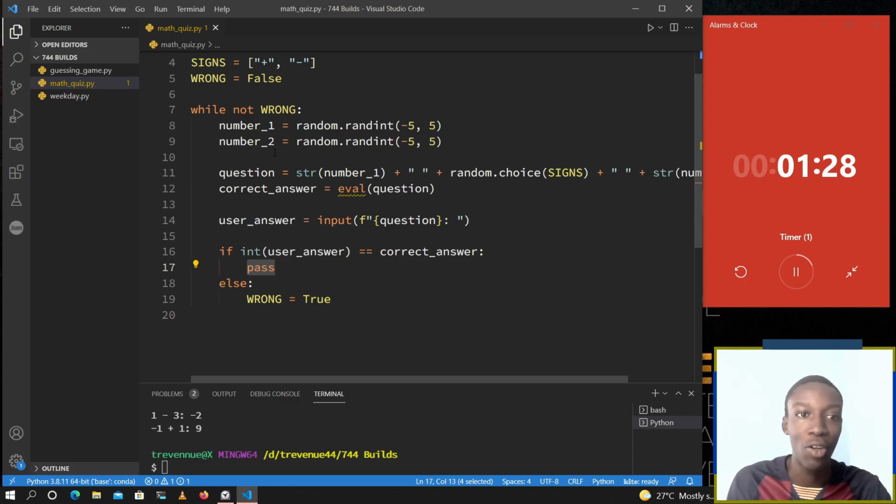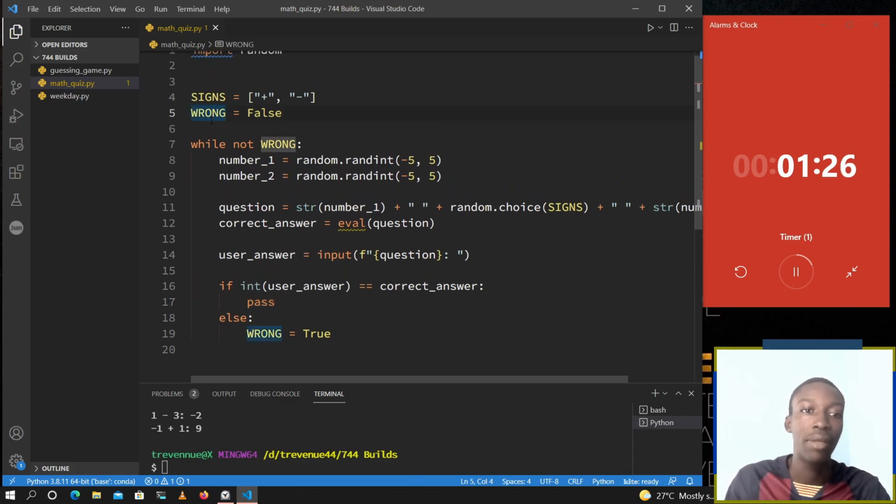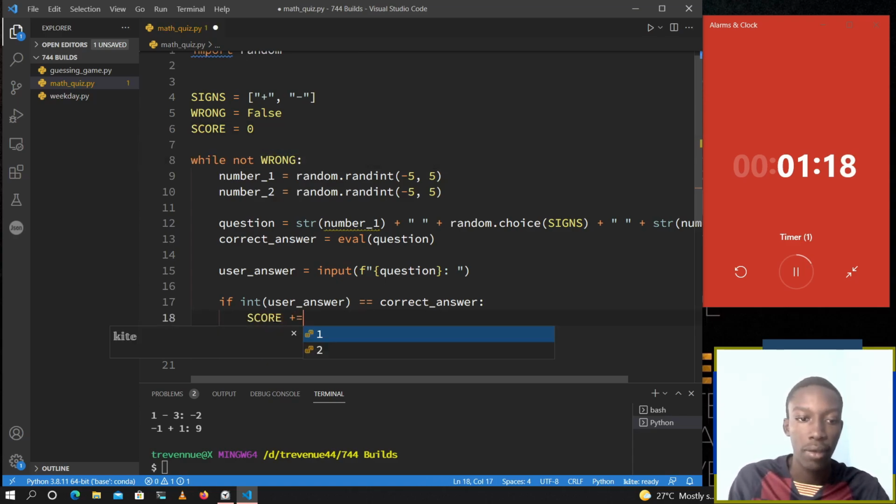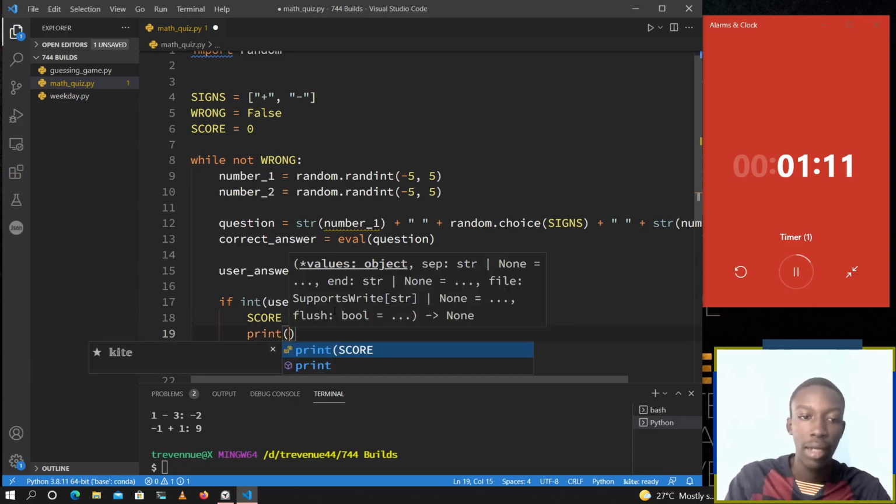Obviously I should do some score or something, so I have a score over here. Score equals 0. Then over here I'll do score plus equals 1, and I could print the score for the user.